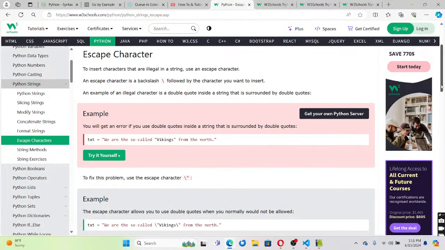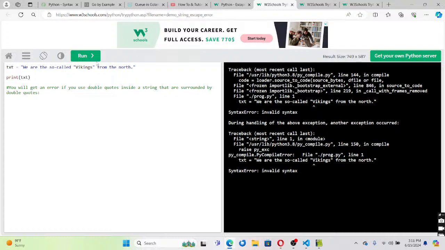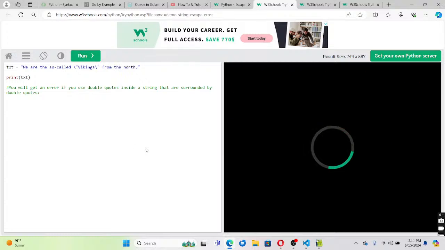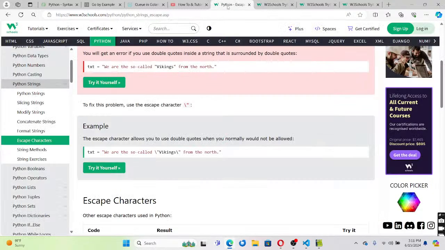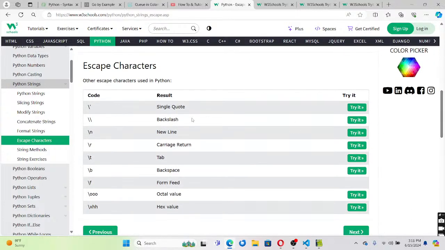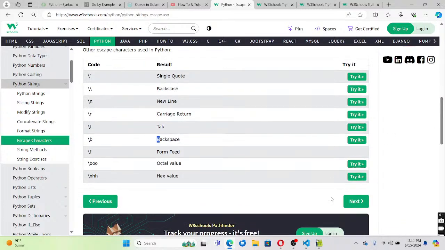So what we need to do is escape it. If you are familiar with C language, then you can easily correlate. The escape characters include single quote, backslash, new line, carriage return, tab, backspace, form feed, octal value, hexadecimal value. So try it, it is easy.